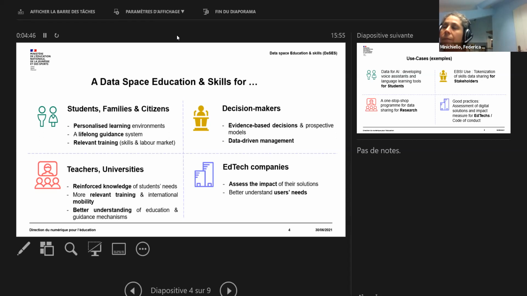And the main idea behind this vision is that we think it can be a data space, even on a European level, for this sector.